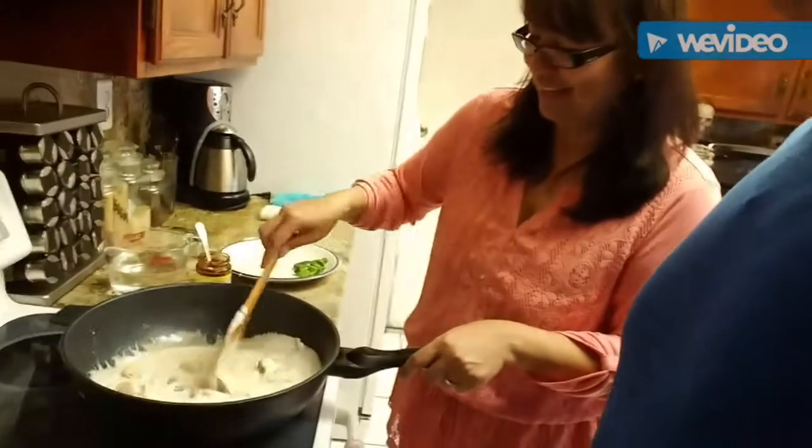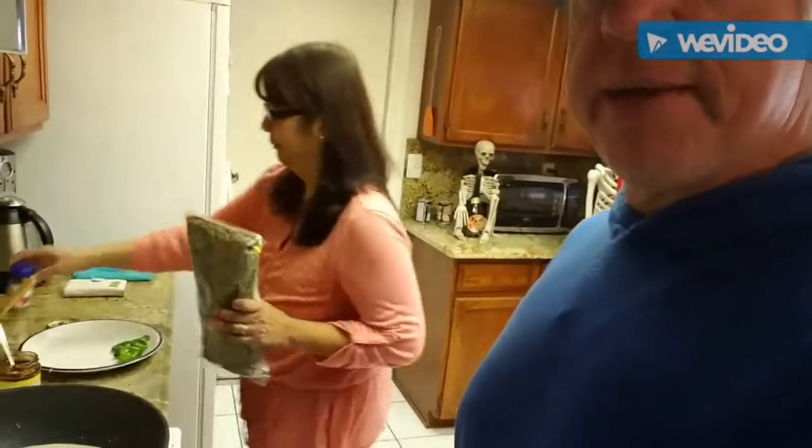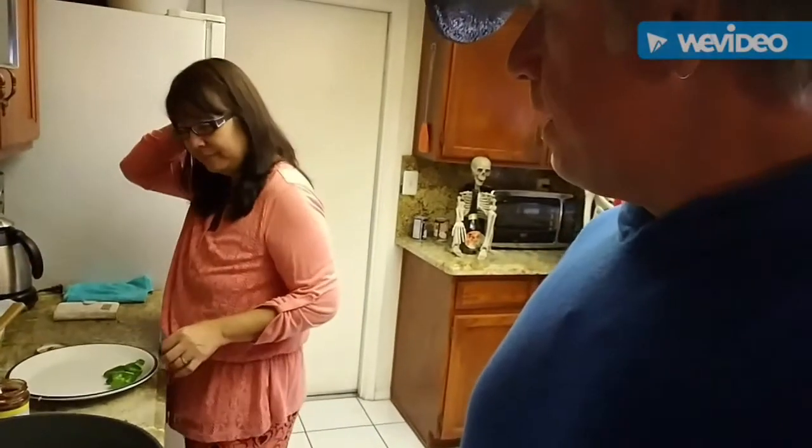All right. So, yep, we got it going in. So, we're going to let that cook up. And remember, the plate that we're doing now is laing. Taro root. We still haven't put the jalapeno in there yet. But the house smells good. Really, it does. So, we'll be back for the next step.